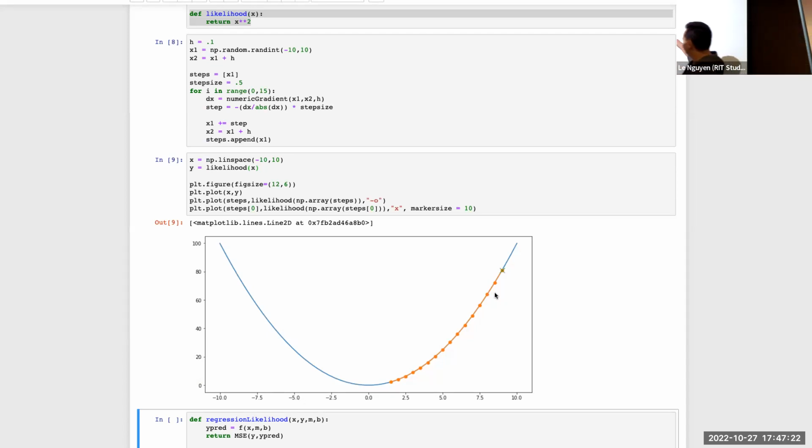But you see here, we started here, and then we took a random step h. So let's say h is in this direction. We calculated the slope here, and okay, that's a positive slope, so let's go the other direction. Let's say our next step h was down, and okay, that's still going down, so we can follow that. We keep following the direction of our steps, or the opposite direction if we're accidentally stepping up, until we find our way down the middle. We're just taking steps down that hill, reaching out and figuring out which way is down, but in a math sense. So we call it derivatives instead of just a slope.